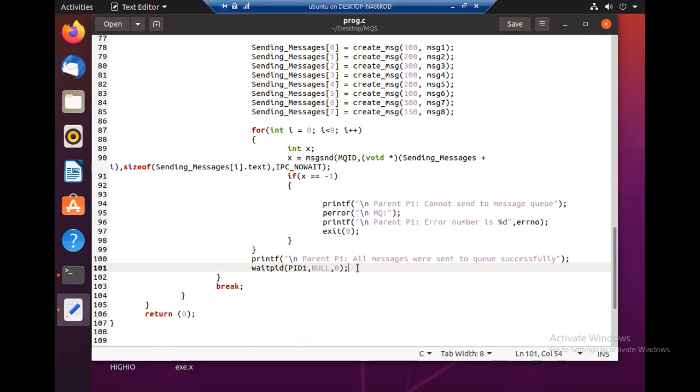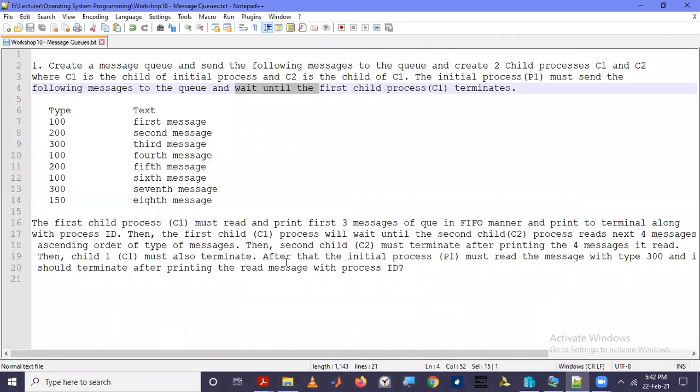After this, the parent will wait until the child C1 terminates. The child C1 will terminate after the child C2 is terminated. Whatever happens after child C1 terminates, at last, the initial process must read the remaining message with type 300 and terminate after printing the read message with its process ID.